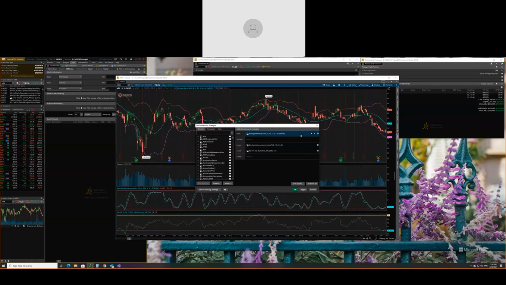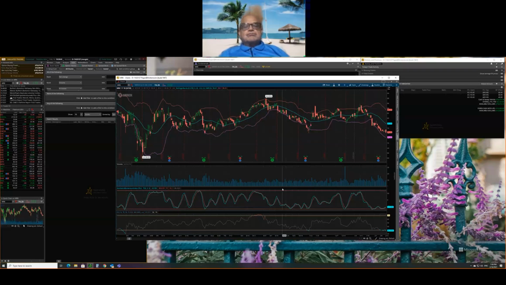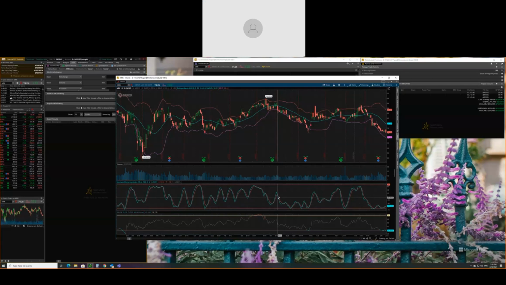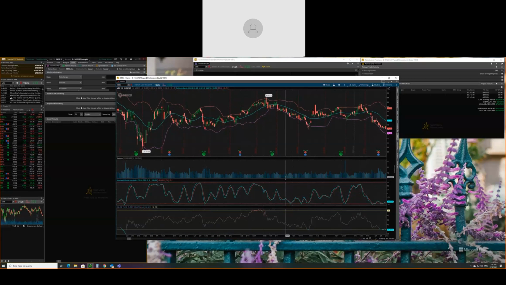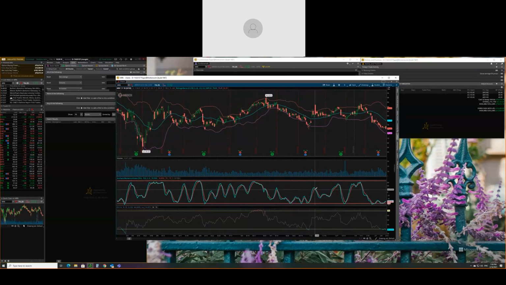All of this is done through edit studies, and all the studies are on the left here. You can add them from here as well. Okay, good. Thanks. And then you can change the sizes of these. For example, you can change the size of the volume. I always have a little bit of volume there. So if you want something to be bigger or wider, you can do that. You can make it narrower or wider. You can change the sizes of this.